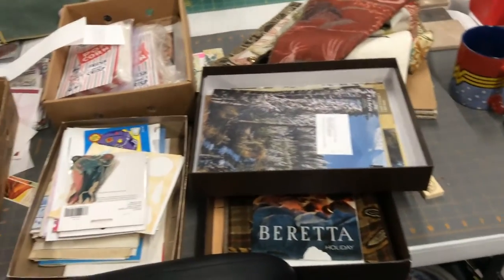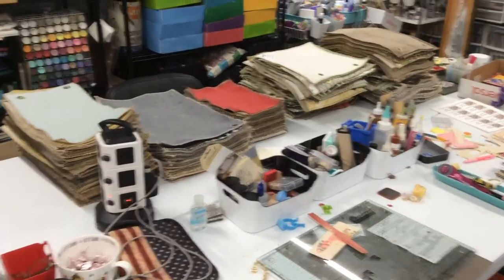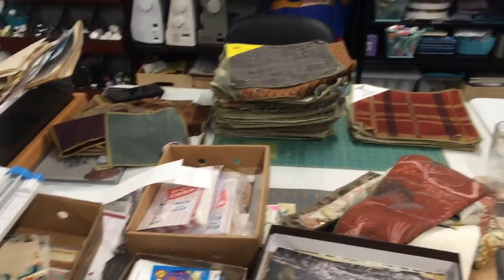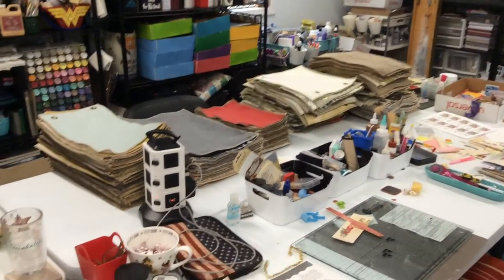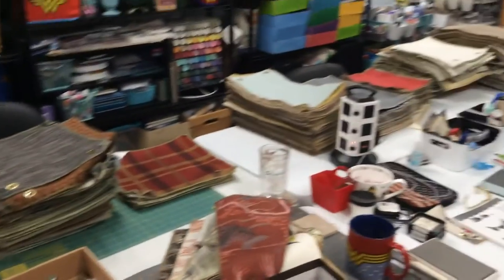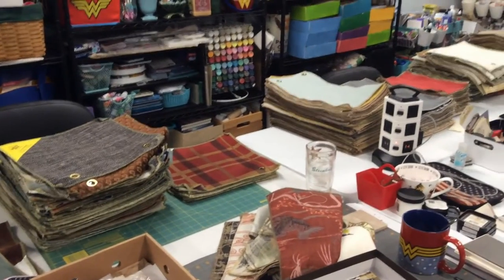That's what I'm working on as far as journals are concerned. I need to get a little better with that. Along with those two cubes on the far side that I've already gone through, I'm hoping I can find plenty more to give away. Rumor has it the design team where I used to work is going to be cleaning out again, so they're supposed to call me and I need to be ready. I do appreciate you coming by, and if you have any questions please let me know!